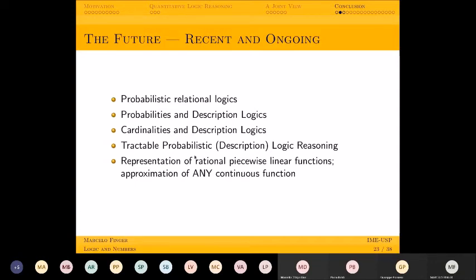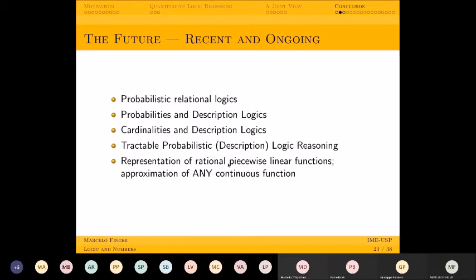And there is a result there that Lukasiewicz infinitely valued logic can represent any piecewise linear function which has integer coefficients. And we have shown, this is also ongoing, that we can represent not only piecewise linear functions, but also rational piecewise linear functions. Mundici has done that with a stronger logic. We are now using Lukasiewicz infinitely valued logic modsat, and we have shown that it can represent also rational piecewise linear functions, without increasing the complexity of the logic too much.